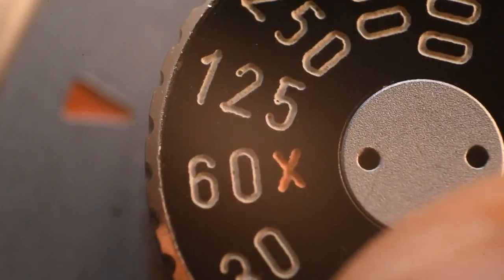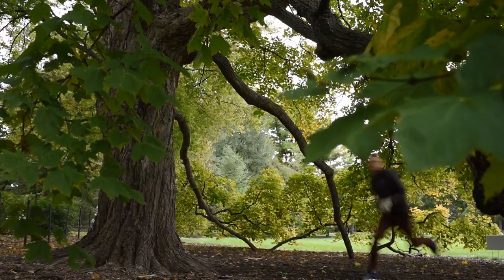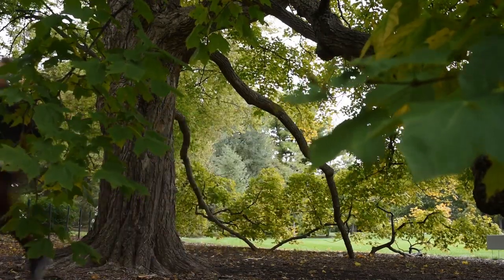If you've got a slower shutter speed, like 1/30th of a second or 1/15th of a second, you're going to be letting in a lot more light, so you get a brighter picture. But if you've got a moving subject, they might be blurred. So for an example, if you want to shoot a picture of someone jumping, you're going to want a fast shutter speed, like 1/1000th of a second or 1/500th of a second. And then looking through your viewfinder, you're going to want to adjust your aperture until your subject is properly exposed.